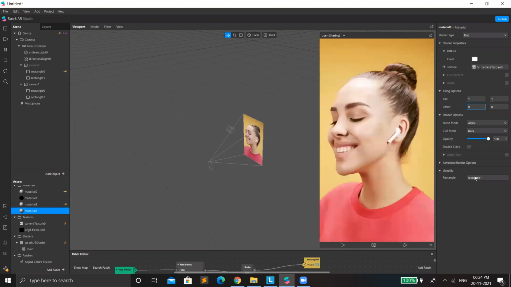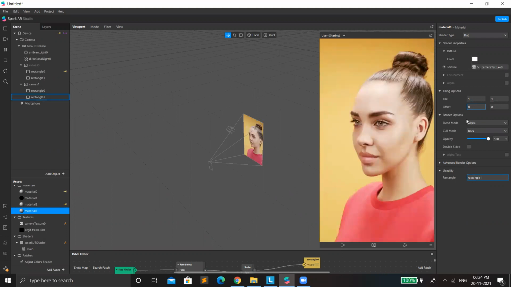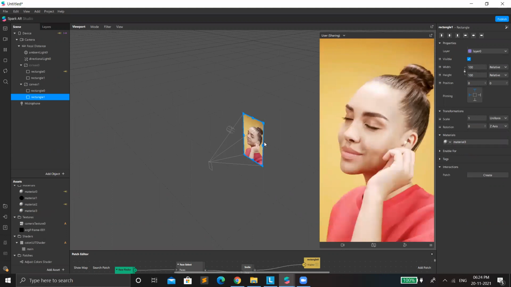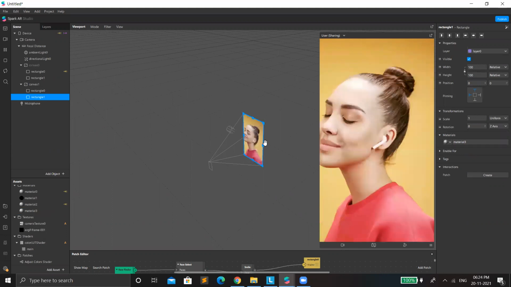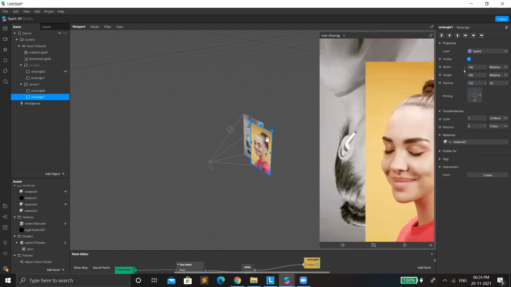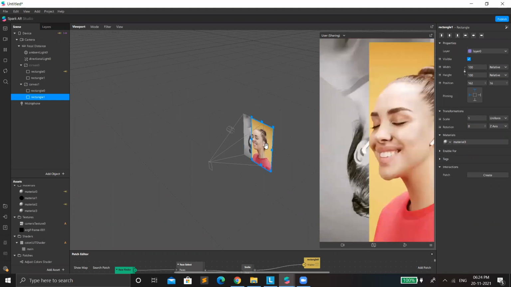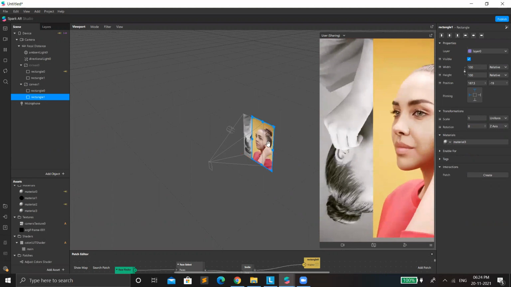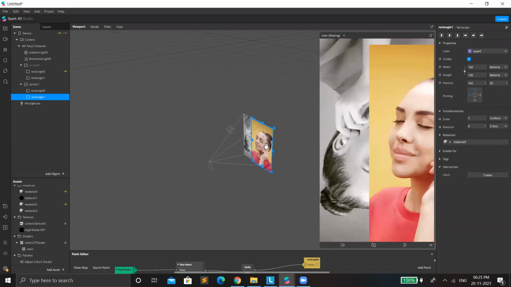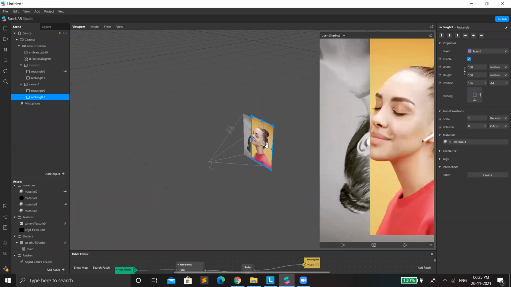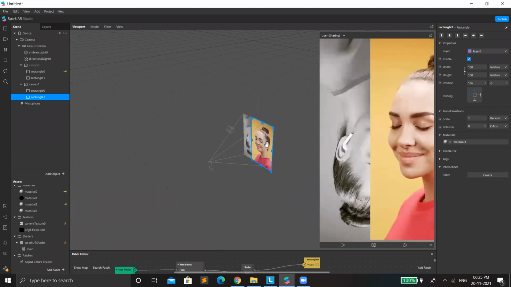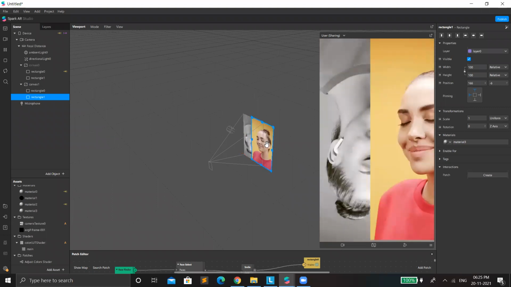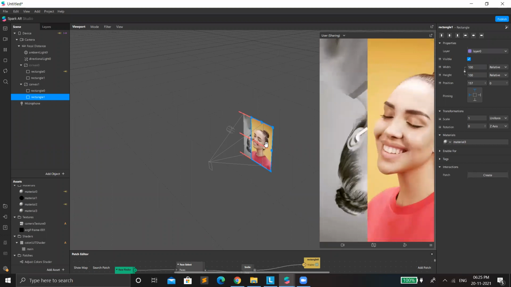It's the rectangle. Let me make it a little bit half towards the screen and half black and white. Okay.